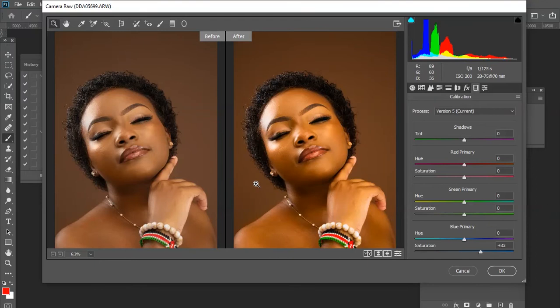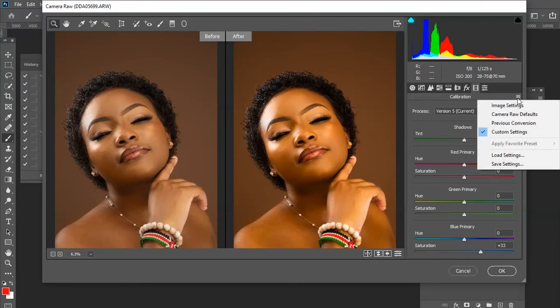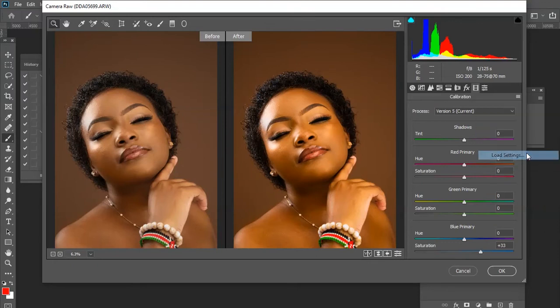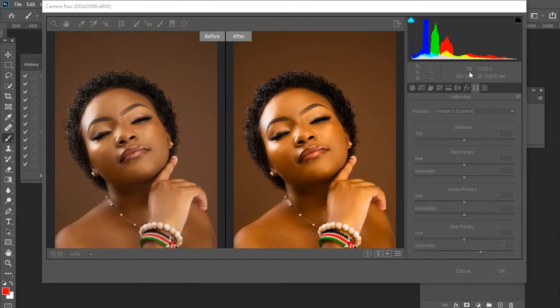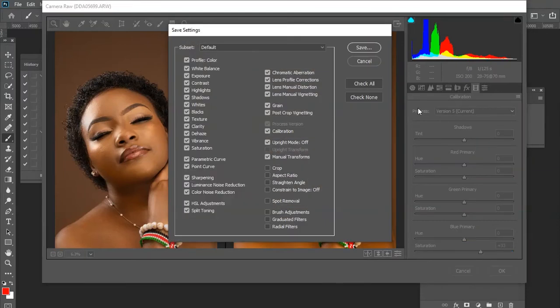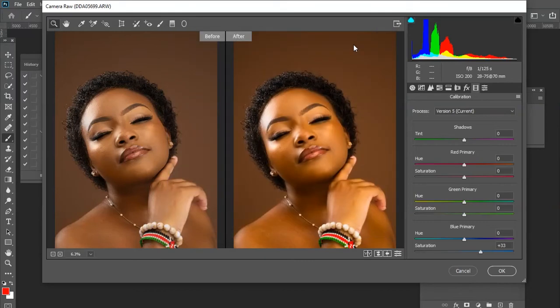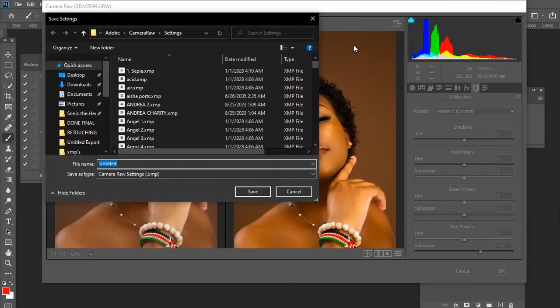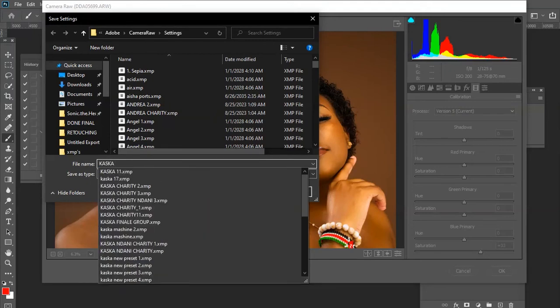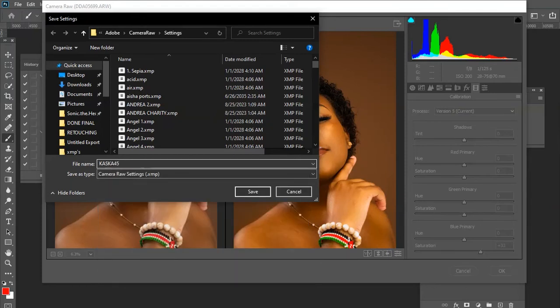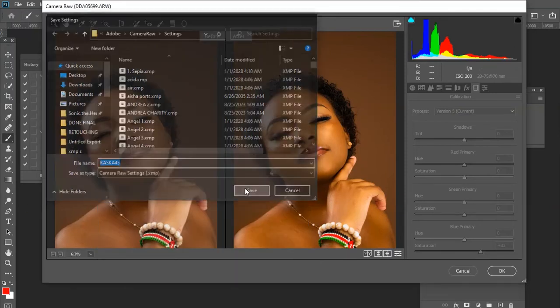If you want to save these settings, you just simply come to this right bottom corner, load it, and then, sorry, you don't need to load. With a right click and save. Reload because we load and we haven't yet done anything of saving. So we save our settings right here. Then I'm going to save it as Casca or wherever. And my name is Casca, so I'm going to name it Casca. Let me write 45. Yeah, Casca 45.